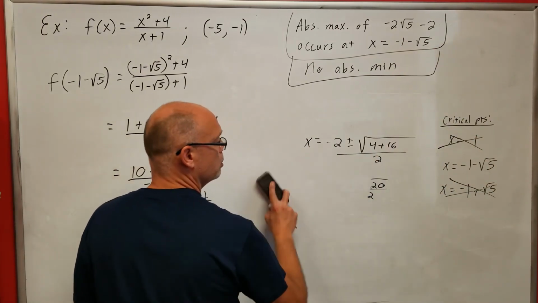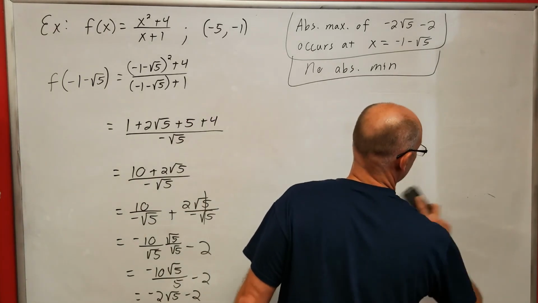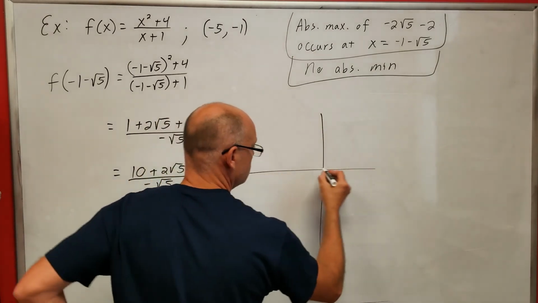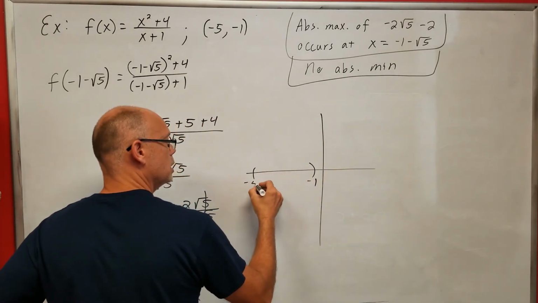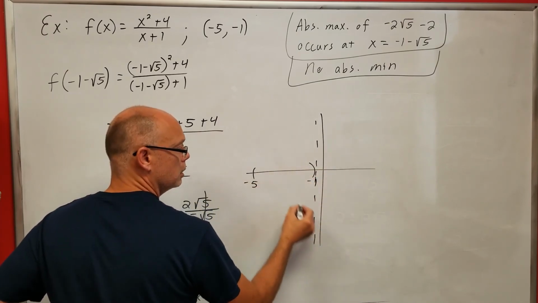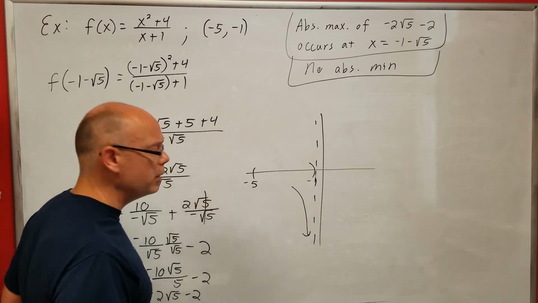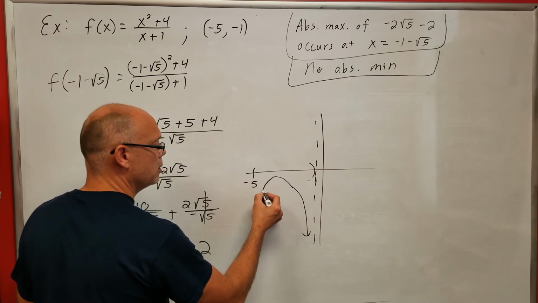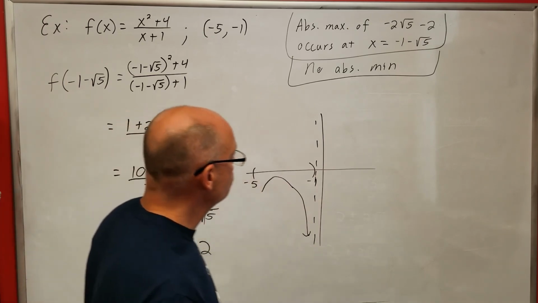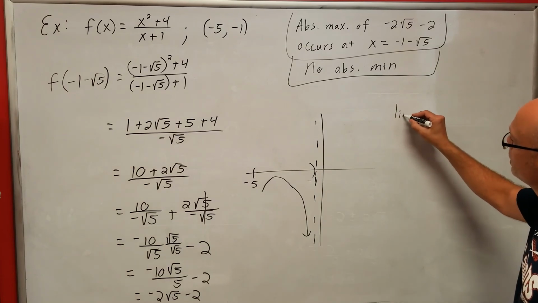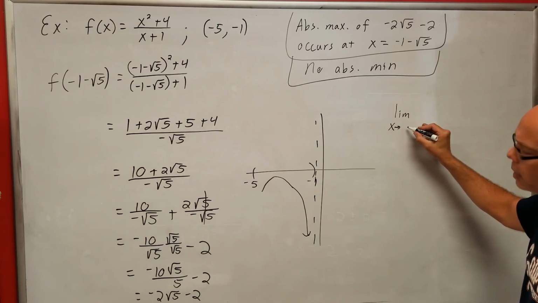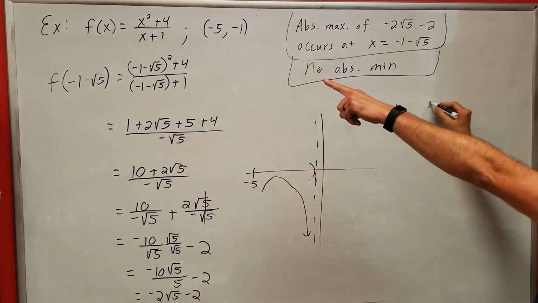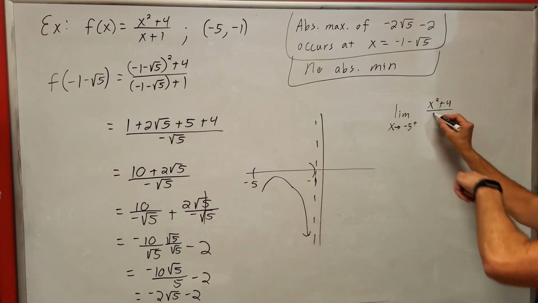Now, I want to check something real quick, okay? Let's think about this for a second. We said from negative 1 to negative 5, and we said my function was going to do what? Like this right here. But what happens at the end with 5? Does it do something like this and then come back down? So technically, maybe I need to do this: the limit as x approaches negative 5 from the right of my function, x squared plus 4 over x plus 1.